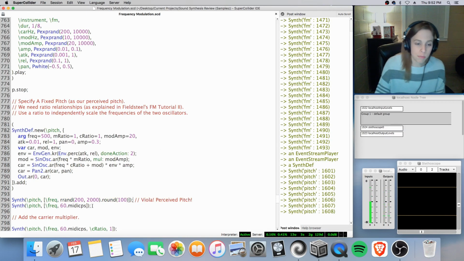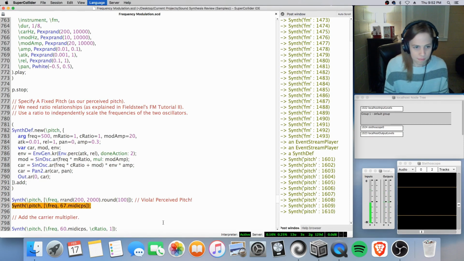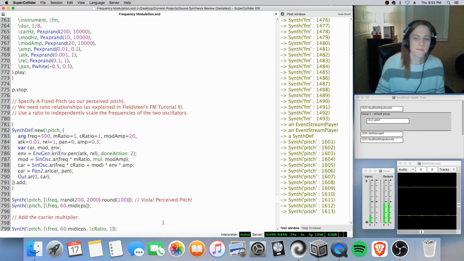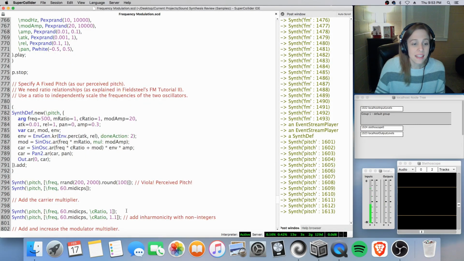So definite pitch, we can set it to the method MIDI CPS, where we have 60.midicps as our middle C. Let's add here the carrier multiple or multiplier.